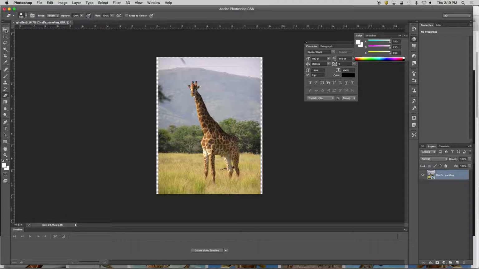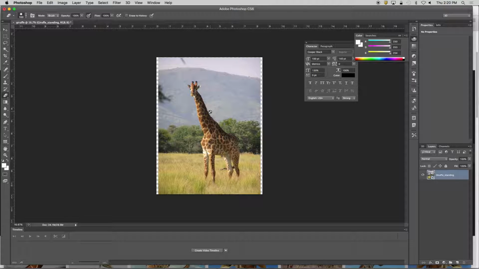Okay, next thing we want to do is erase everything around this animal. So you go to your eraser tool, which is about halfway down in your toolbar. Your toolbar is the one on the far left. You'll go to the one that looks like an eraser and click on that.